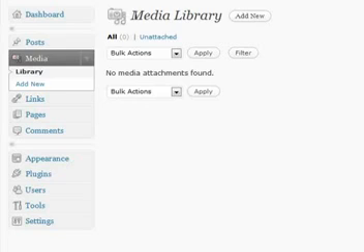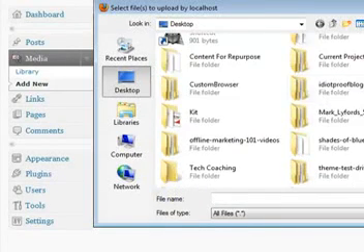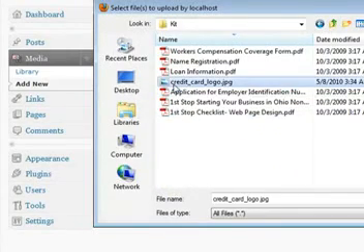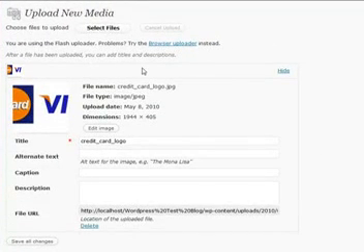Your media library is basically going to look a lot like all your other things, such as your editing posts and your editing users, once you get media into it. So in order to add new media, obviously you can go under media and hit add new, or the add new button next to the title, and it's going to give you an uploader. You click select files, and we're going to go to an individual folder, and we're actually going to start with an image. It's going to automatically upload it, and it's going to crunch it for optimization for the web automatically for you, so you don't have to do that.